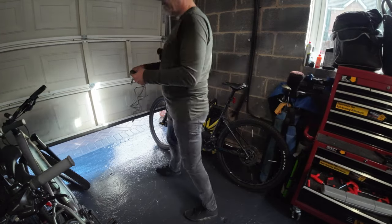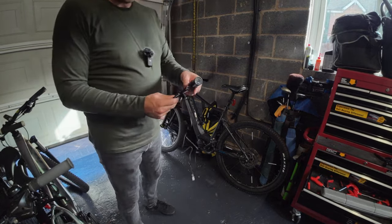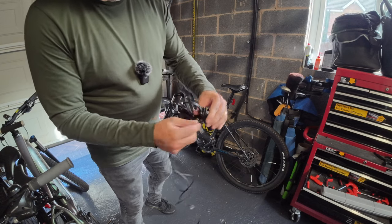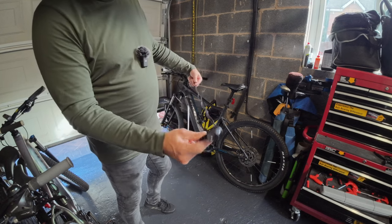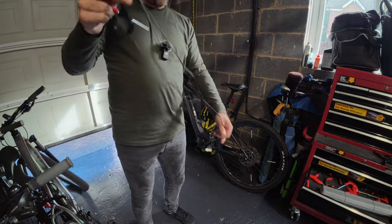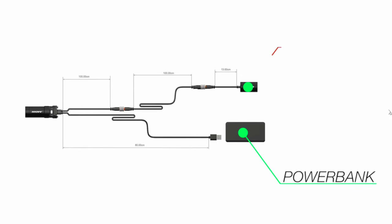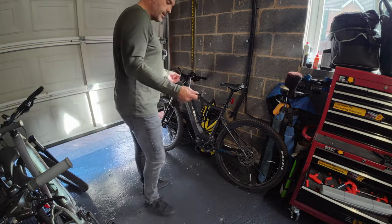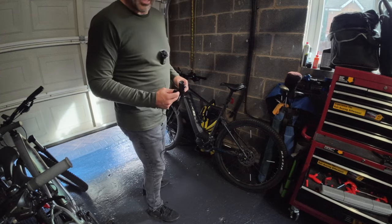I've put the main pieces of the camera together — it's quite well put together. I've detached the back piece, but effectively you sit the camera in its little holder. There are a couple of screws here which are waterproof and you put the SD card in there, so it looks pretty good. You've got a couple of cables — one that goes to your power bank and one that goes to the rear camera. I'm not exactly sure how waterproof it's going to be with the connector plugged into a power bank. I have got a waterproof power bank, but I might have to invest in a waterproof bag — we'll see.